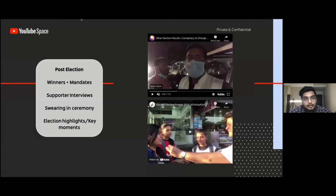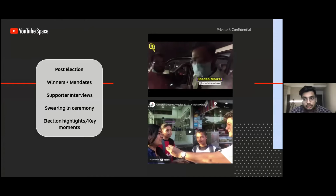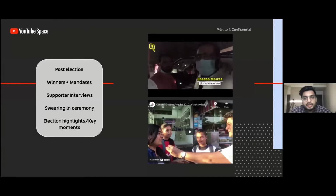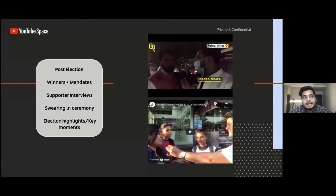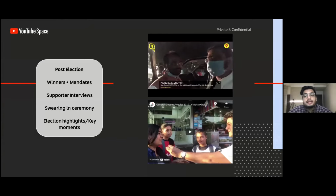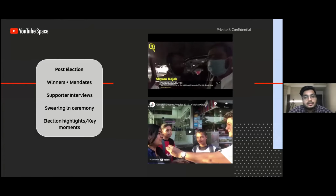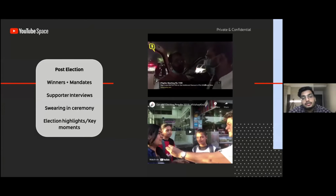The example we have here basically reflects the unique quality of mobile filmmaking that helps you gain access to many people, at any time, without seeming intimidating. So here an opposition politician is being interviewed at night just before he sets off to travel, and being on mobile certainly makes it easier to get the scoop out there quickly.